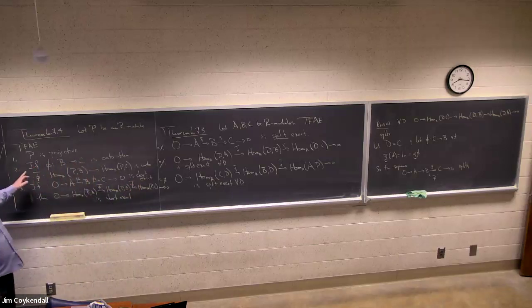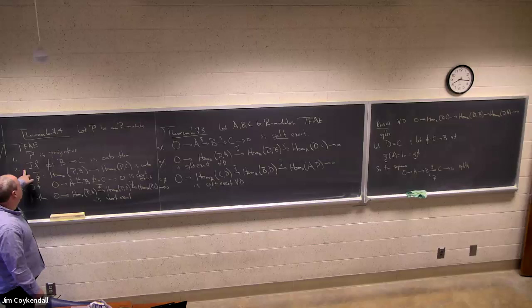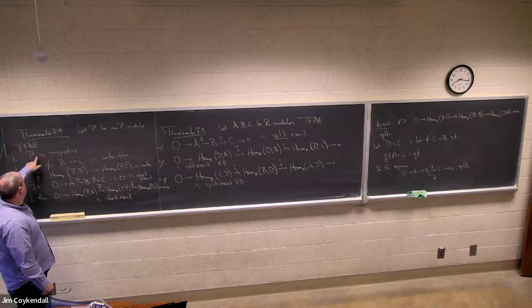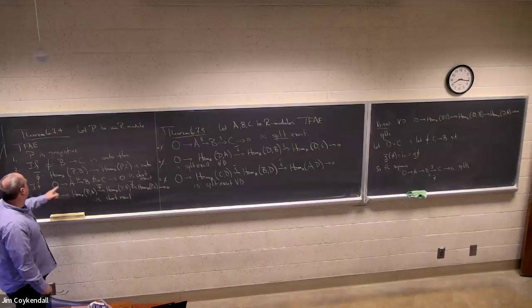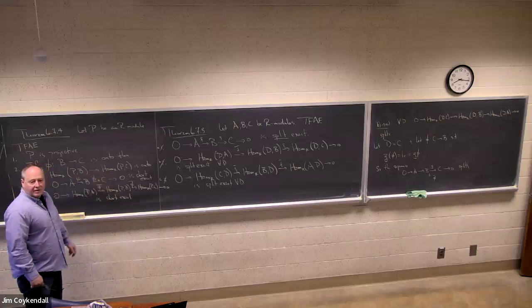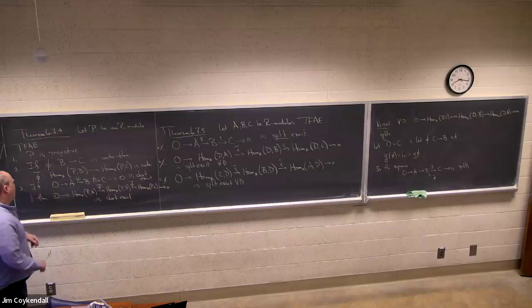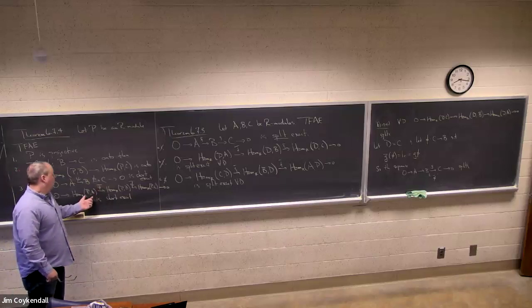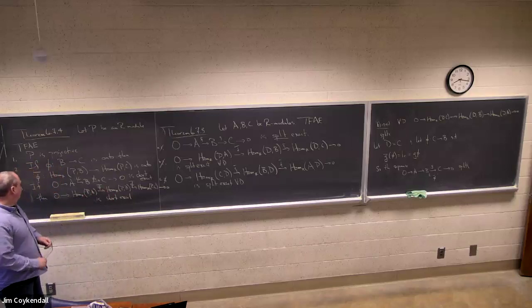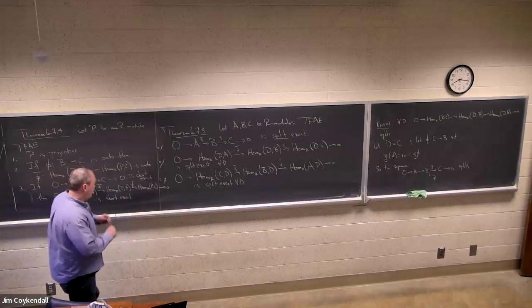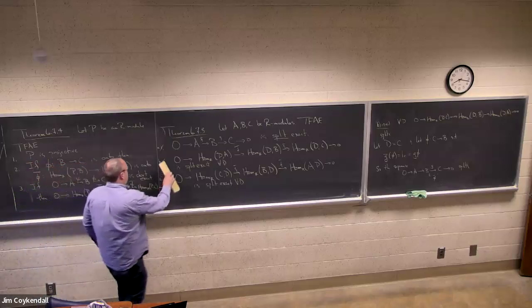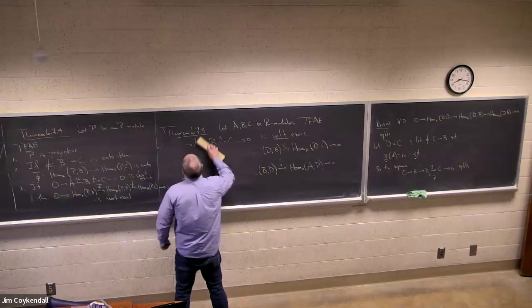Okay, so this gives me kind of an interesting characterization of projective in terms of covariant Hom, right? So the following are equivalent: P is projective. If this is onto, then the induced map from Hom(P,B) to Hom(P,C) is onto, and if you have the short exact sequence and P is projective, then you preserve the short exact sequence. So it forces this last one to be onto. Now let me give you the analog for injective, and then we'll prove projective.